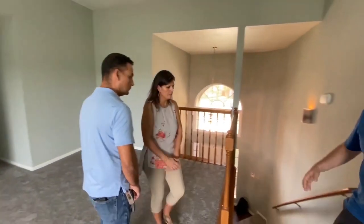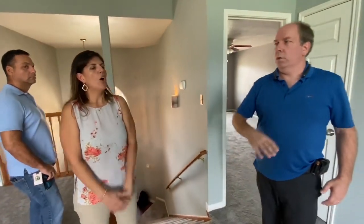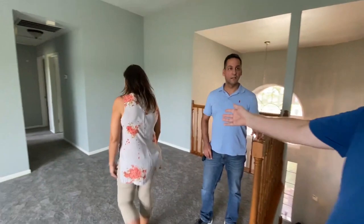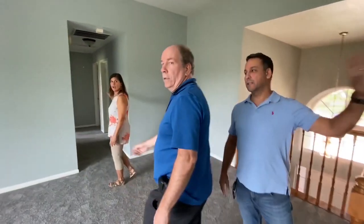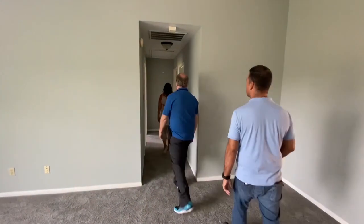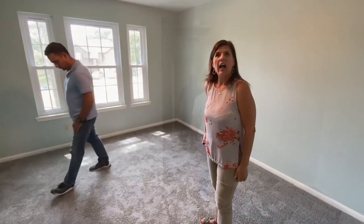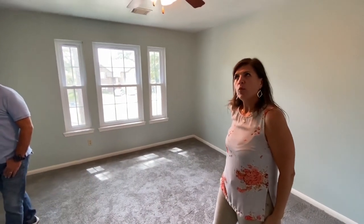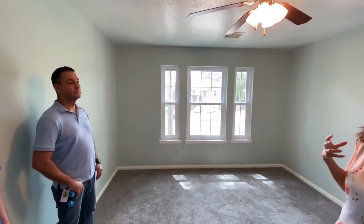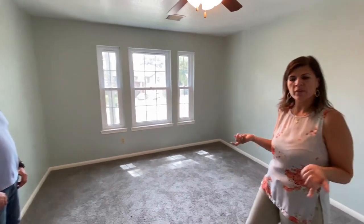Let's go ahead and see which way we go. So when we come up the stairs here, Paola, you walk up here, which way are you naturally forced to go? I would naturally come this way. And that was my thought too. Yeah. So the same two walkers. There's something on the left. Yeah, right. So we just naturally kind of follow this way. I would now realize I'm looking at a home that doesn't have furniture, so I have to change my expectation or change my perception of the home.